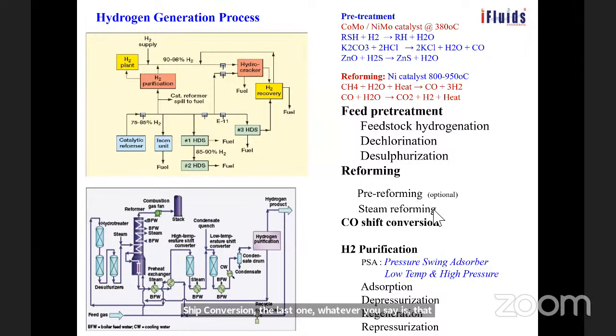And now you got the hydrogen, but it has to be purified. It may have some impurities, so the receiving plants cannot accept that. That's the reason the hydrogen is allowed to pass through the PSA, pressure swing absorber unit. It absorbs the impurities, and clean hydrogen is allowed to go out. This operation happens at a low temperature and a high pressure. And again, like a coker, there are A and B types. So when one is in operation, the other one is under regeneration. They keep on swinging.